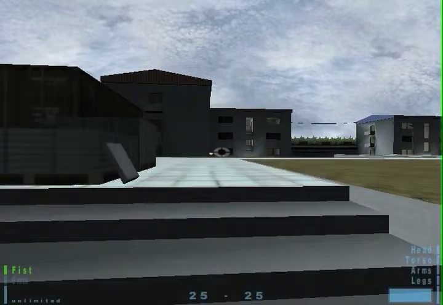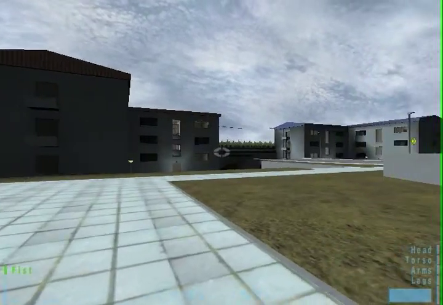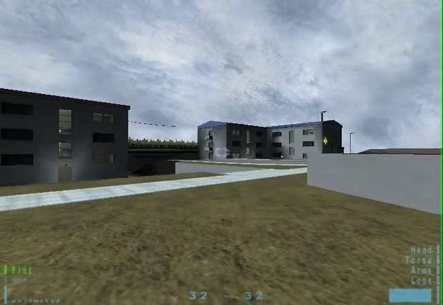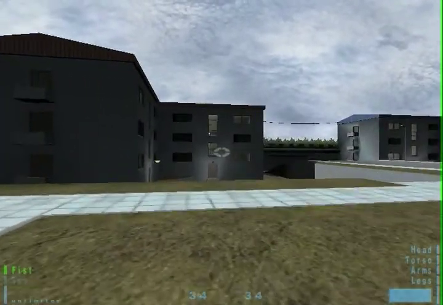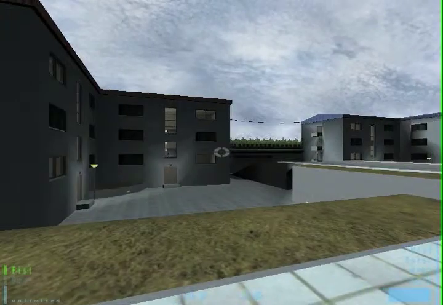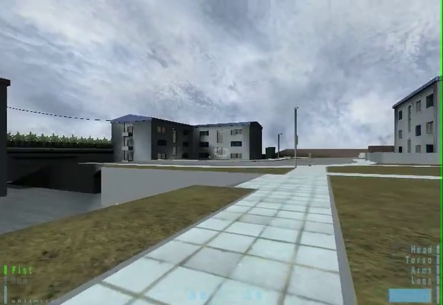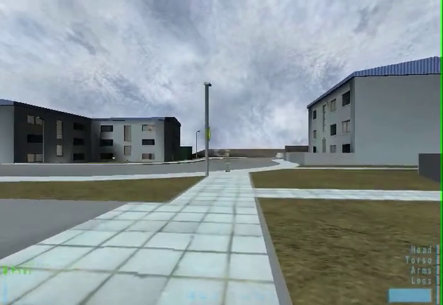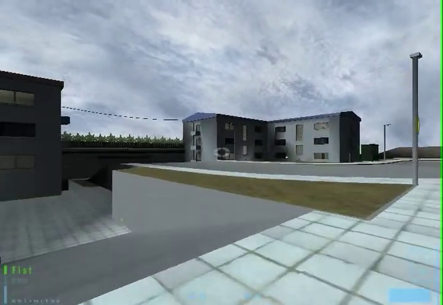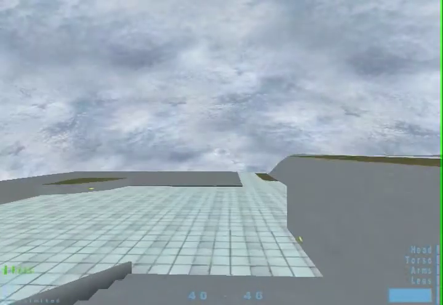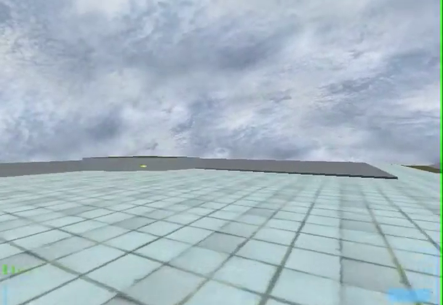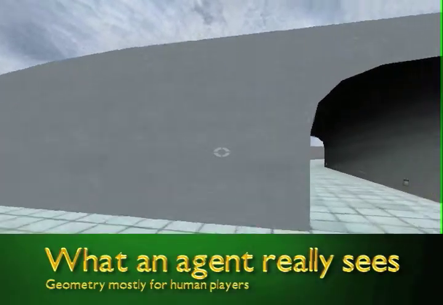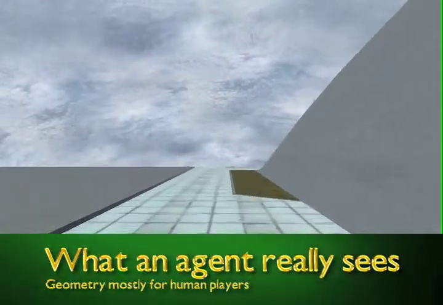Collectively, the areas occupied by geometry representing objects can be referred to as positive space. In this video, from our Urban Combat Testbed game environment, you can see an agent moving through a 3D environment composed of geometry. However, there's a problem with this representation of virtual environments. AI agents do not really see and interact with occupied space. Rather, agents spend all their time in the open spaces between the positive spaces. This open, unclaimed space is referred to as negative space.